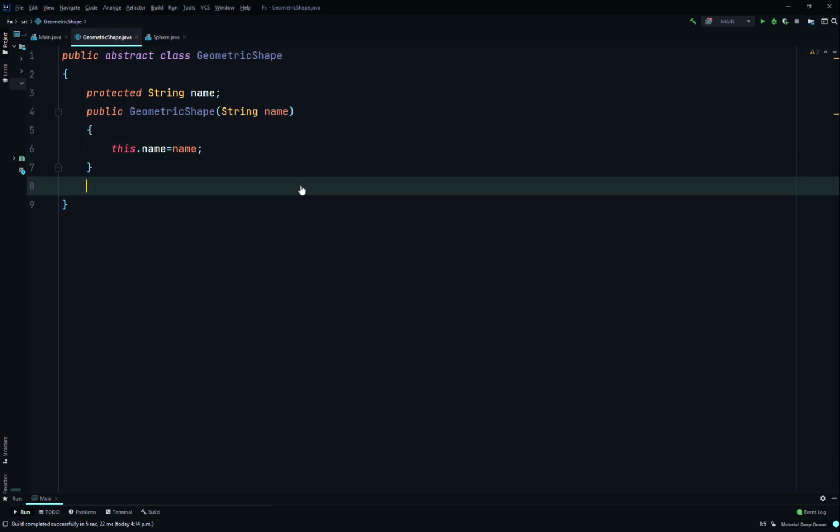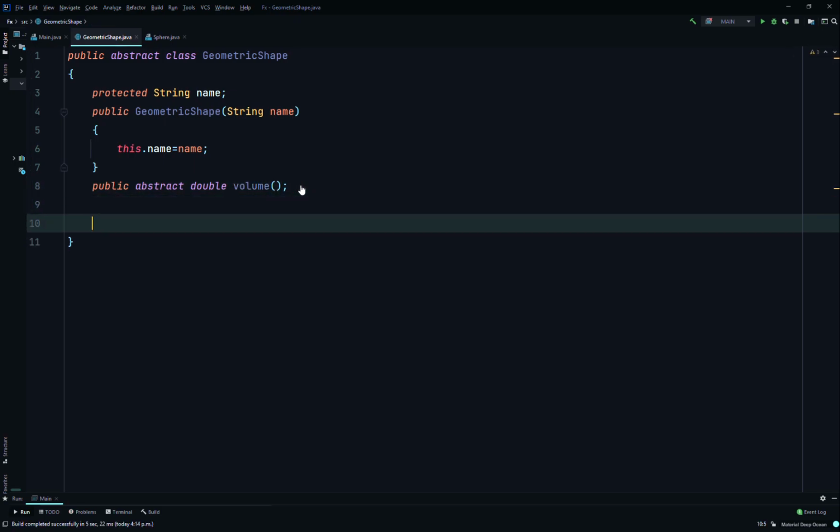Then we'll create some abstract methods. Public abstract double volume. Sorry, this is a new keyboard. It's not like my laptop, it's a big keyboard.